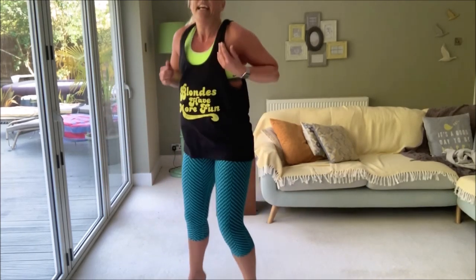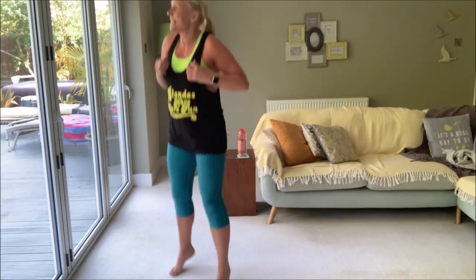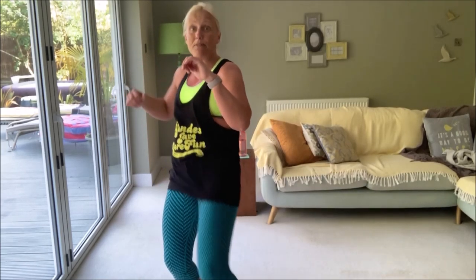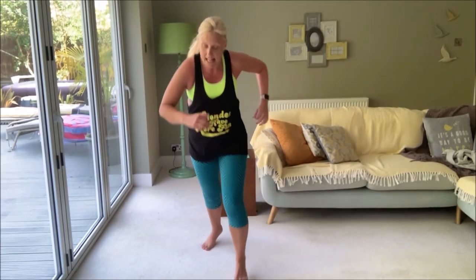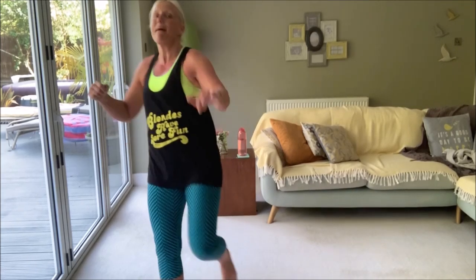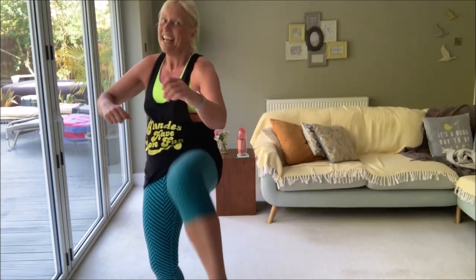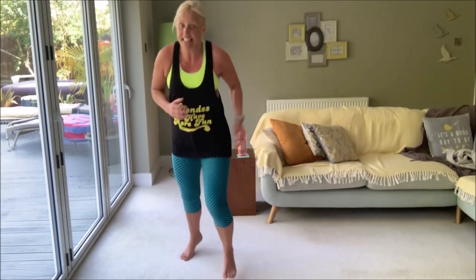Your right leg still forward. We're gonna step, kick, hold, little jump back. Step, kick, hold, jump back, go. So you go quick and go slow, as always. So step with your back leg and kick with your front leg. Easy peasy, lemon squeezy. You might know what's coming next then. You might. You may want to stay with this, or you may want to jump kick.